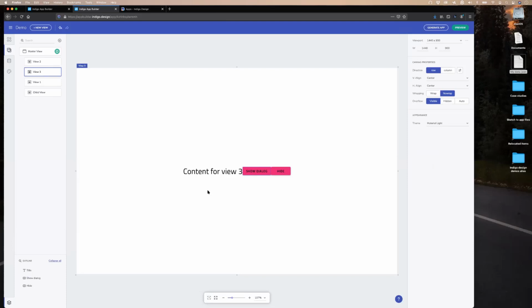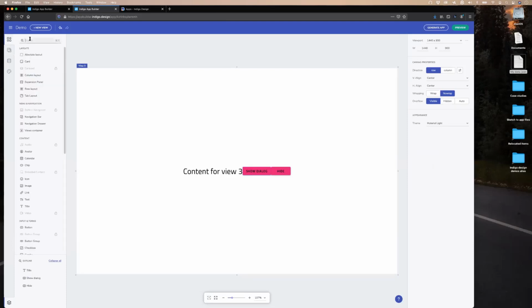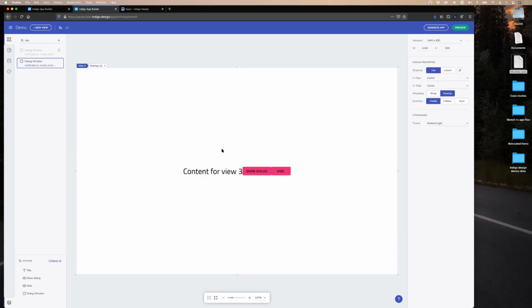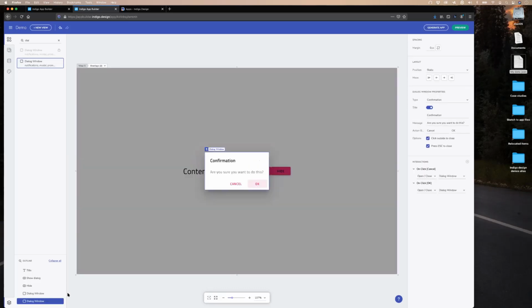So to add a dialog is the same approach. I can select the dialog here, and this is a new component which we added. The moment I drop the dialog, you would notice that it shows off inside an overlay, and you will see that inside this view, all the overlays are actually now living inside a special area here, which you can access at any time. So if I go up 1 level, you have access to the design surface. Let's add another dialog. And this time, let's call it dialog 2.